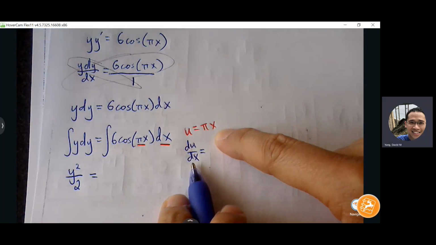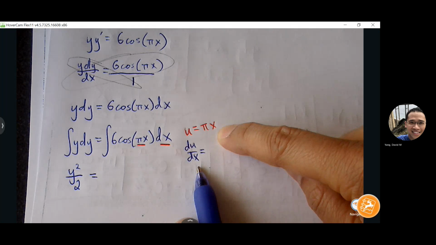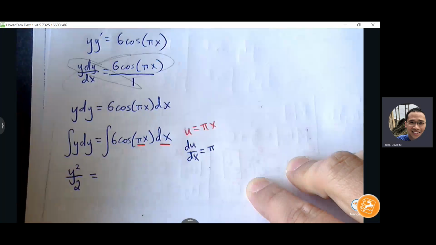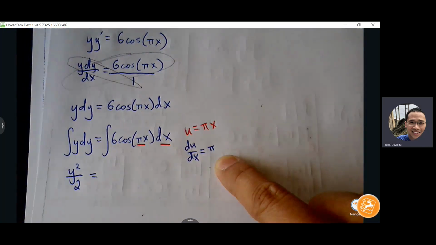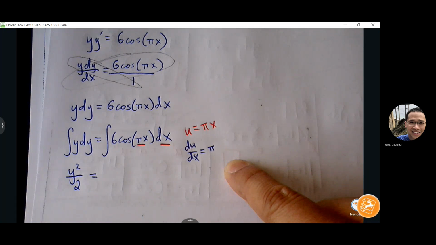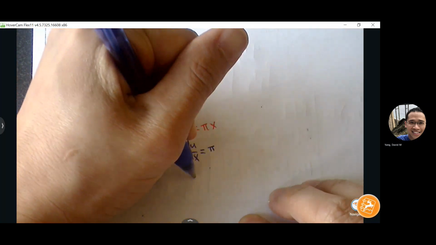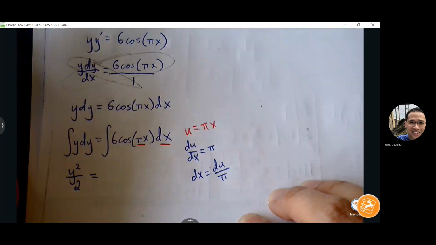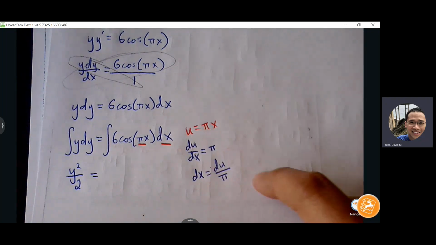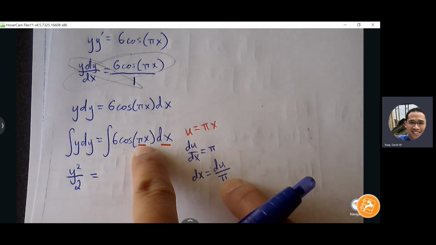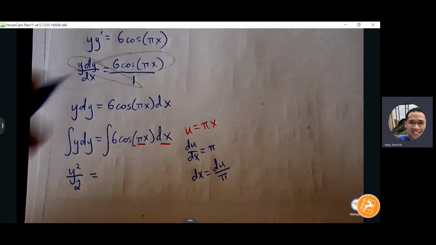Okay, so du dx equals what? Yeah, pi. What? Yeah, just pi, right? Sorry, my bad. Yeah, just pi. du over dx equals pi. The x goes away. Right? Cross multiply. Right, dx pi equals du. Solve for dx. So you see that pi x is going to produce pi, and that pi is going to end up in the denominator.